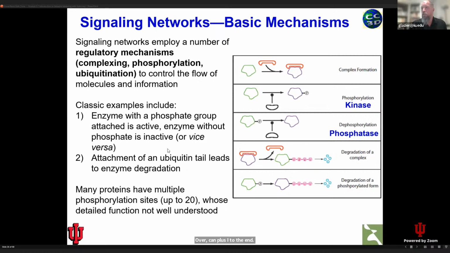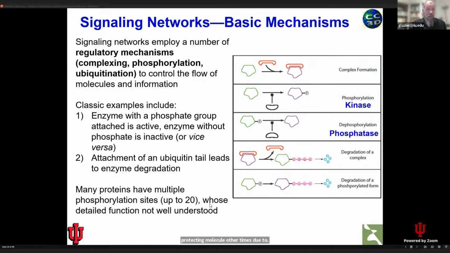Signaling networks have a number of basic motifs. There are a lot more than this. One is two molecules coming together to form a complex, not forming an irreversible chemical reaction. Another is phosphorylation by kinase, which I've described. Another is the removal of a phosphate by a phosphatase, which I also described. There also are molecular species that promote active degradation of molecular species, sometimes due to ubiquitination, other times due to release of a protecting molecule, other times due to phosphorylation or dephosphorylation.